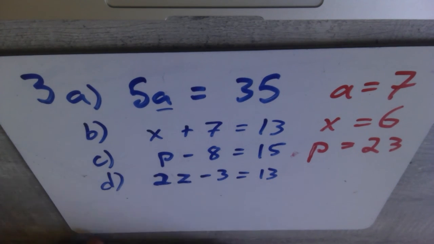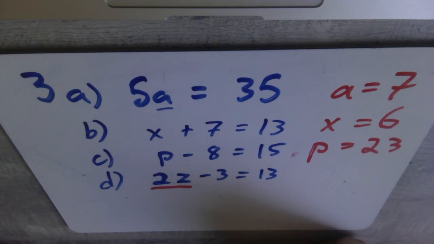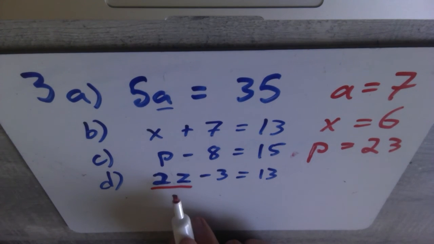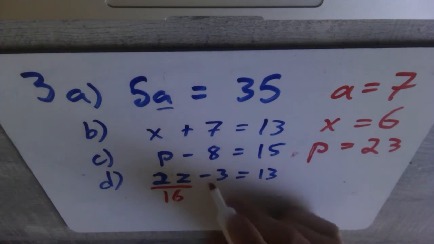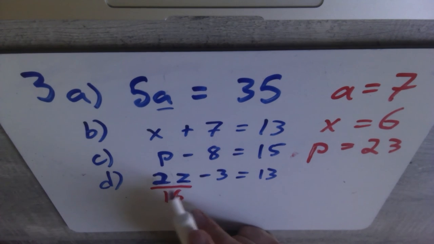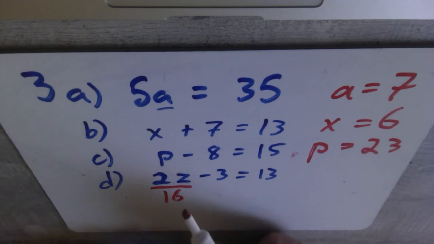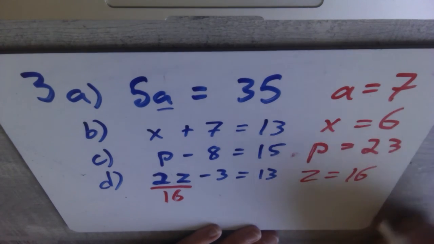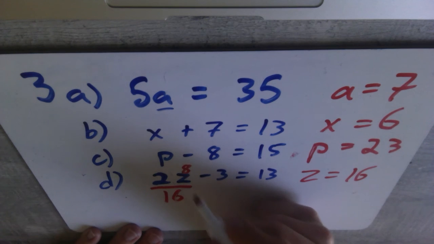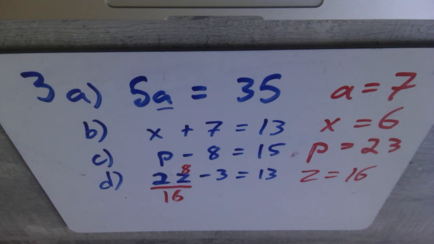This question right here is when inspection works well for us. We know that if we have this number over here, subtract 3 gives us 13. What does this number have to be to subtract 3 to get to 13? I know that 16 minus 3 gives me 13, so I need 2 times something to give me 16. Well, 2 times what is 16? 2 times 8 will give me 16. So z equals 8. We could try that now. We could put that 8 in for z. 2 multiplied by 8 is 16 minus 3 equals 13.